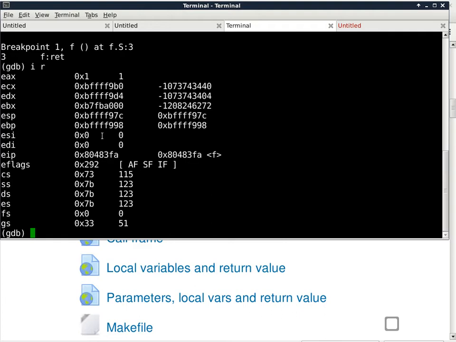It may not be big enough, right? For simple subroutines, one or two integers is not a problem. But what if you're passing an entire structure by value? Well, the registers won't be enough. So where do you think is a space that both the caller and the callee have access to, and that does not need any special names? The stack. So they should be on the stack somewhere.